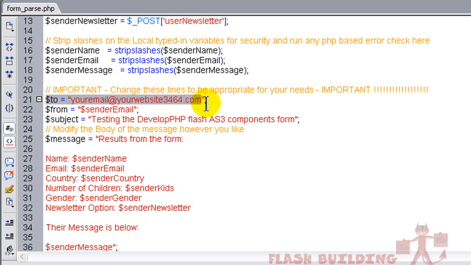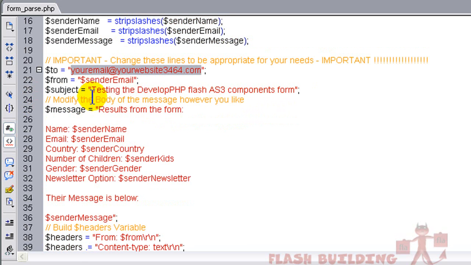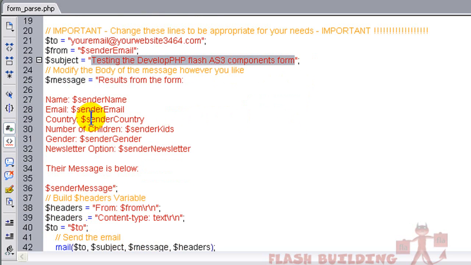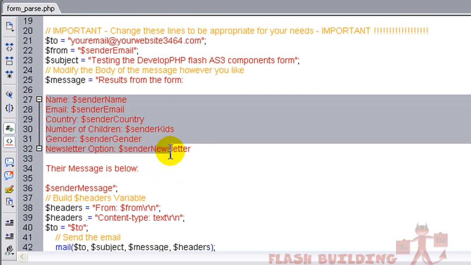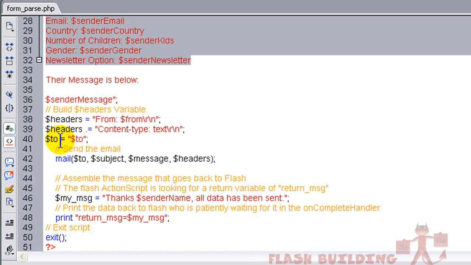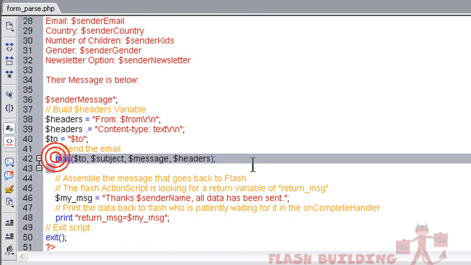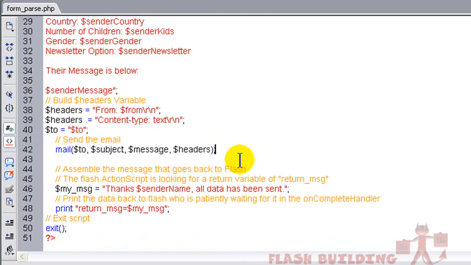And then right here is where you change a few items to make it email to you. This is the most important line in the script, line 21, where you change this to your email. That way it sends the form data to you, or else you're not going to get it. If you don't change that line, you won't get any email and you'll think it's broken. So you've got to change that line. This can stay the same for the time being, but you'll want to change that eventually. And here is where we pack all of the variables into the message. And then we use a regular mail function in PHP to send the data to your email address using the headers that we assigned right here.